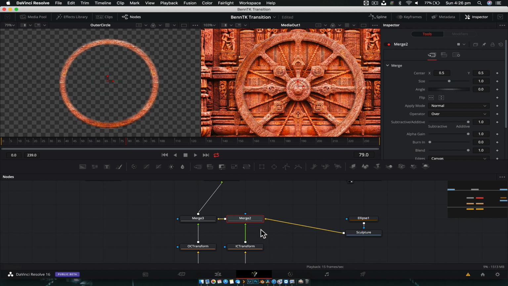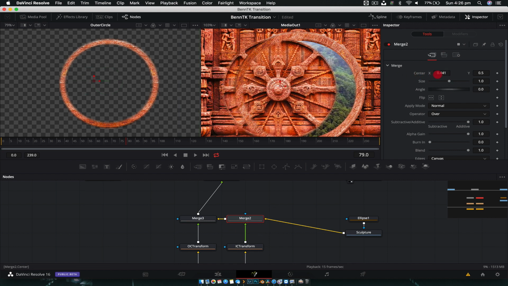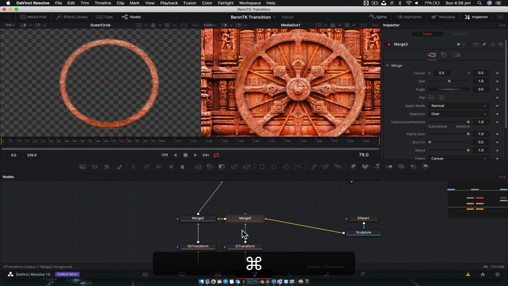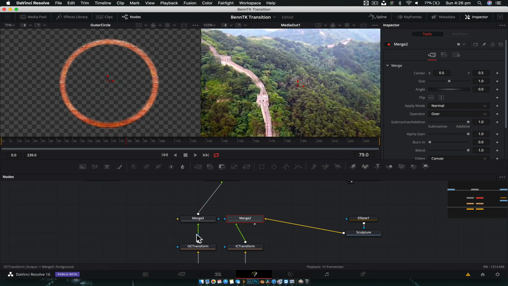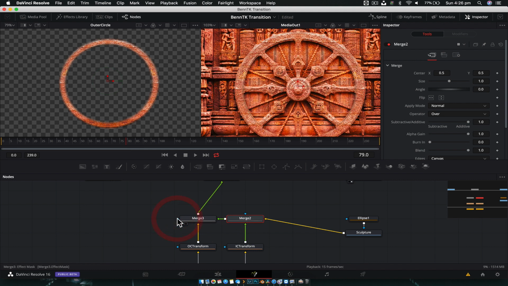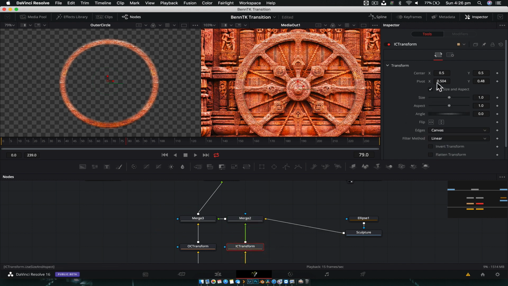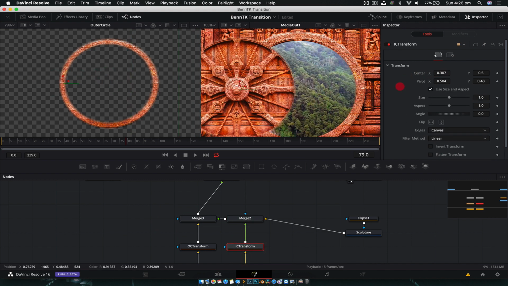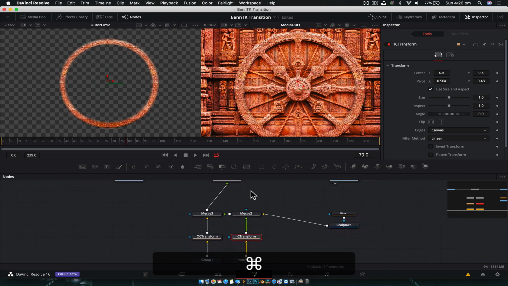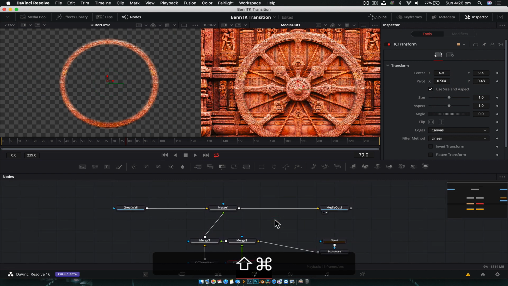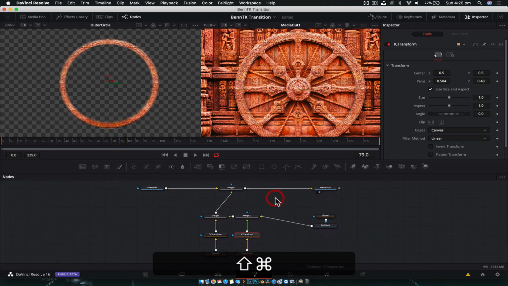So as you can see now with the inner circle, if I move it, it's going behind the outer ring. Now you can either have it like that, or we can swap these nodes around. So deselect everything and have this outer transform ring go into the background, so the yellow, and the merge 2 go into the foreground. And now if we move the inner circle, you can see it goes out on the front like so, and that's what we want. So we've pretty much created the majority of this effect.